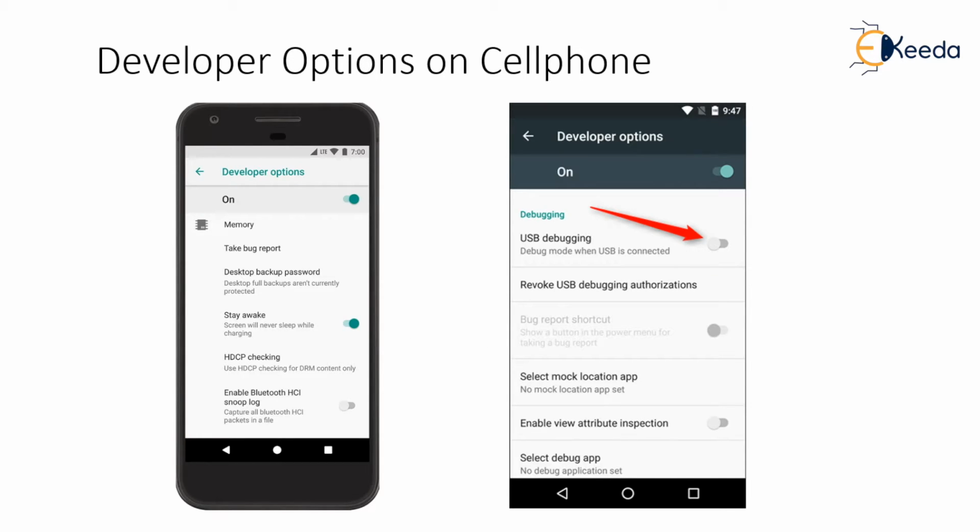Next, on your cell phone, you will need to activate developer options. There are various ways to activate these developer options, which you can find on the internet based on your cell phone model. Make sure you enable these developer options, and next you turn on the USB debugging mode in those developer options. This is required since you'll be connecting your cell phone to Unity and installing the app directly from Unity and running it on your cell phone. So please make sure you're turning on your developer options and turning on USB debugging.